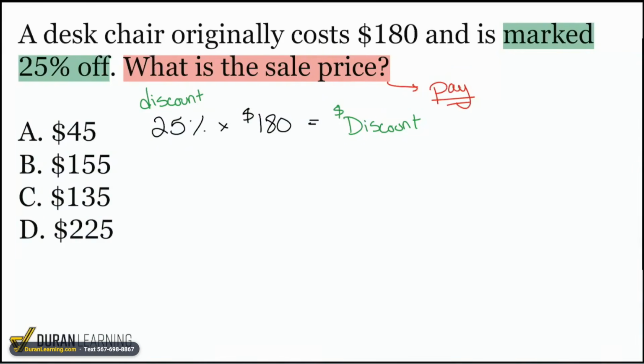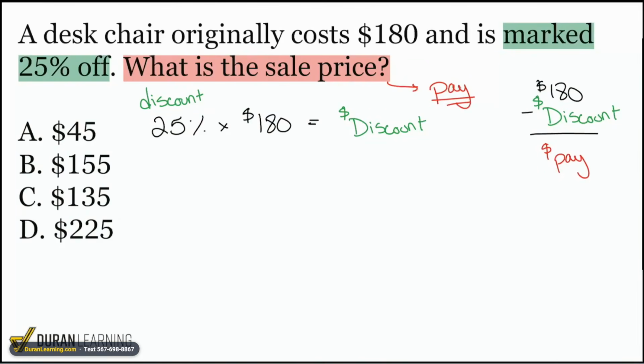So to get what we're paying, everyone, don't forget how to get there. We will subtract. We would get the original amount, which is the 180, and we will subtract the discount right over here. We subtract that discount, and that's what gets us what we pay. We can handle it like that, or we can handle it another way, which I'll show you at the end. But here we go. If I handle it this way, knowing that I need to get to what I pay, we'll go ahead and move the decimal places over, 1, 2. And we have 0.25 multiplied by 180.